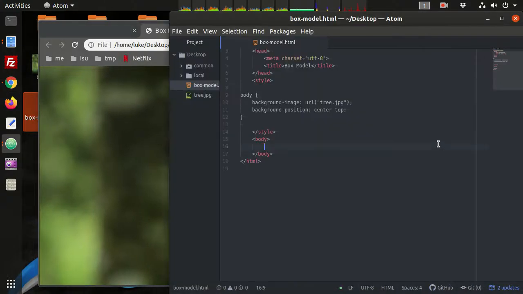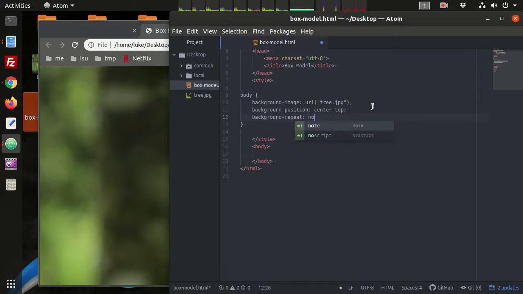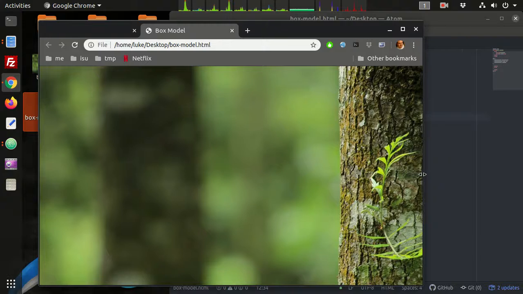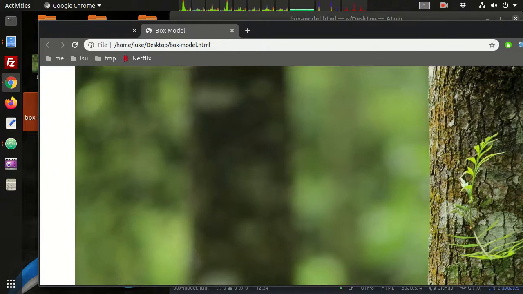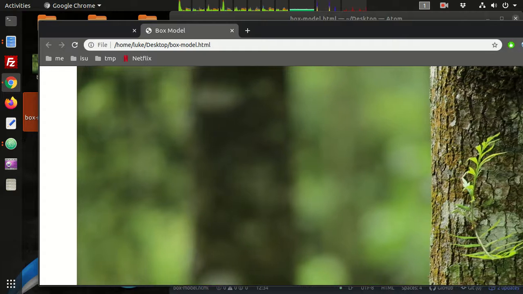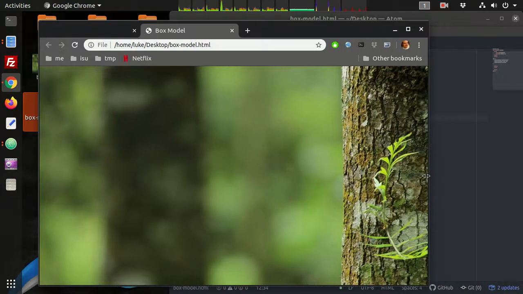Now we might want to change that repeat to no-repeat, and then we have to refresh our page, of course. As we get bigger here, once we run out of pixels for the photograph, it does not repeat. We just see a color background.